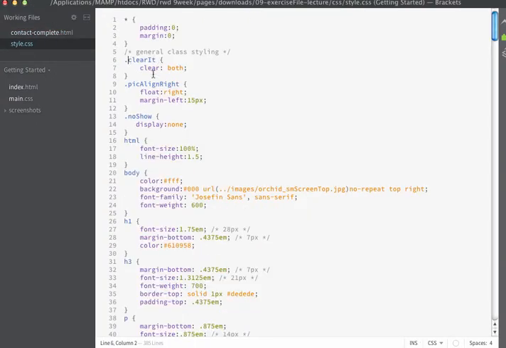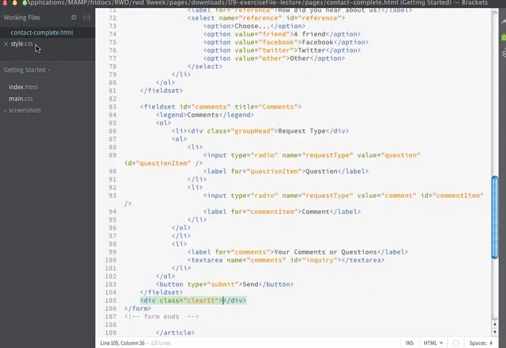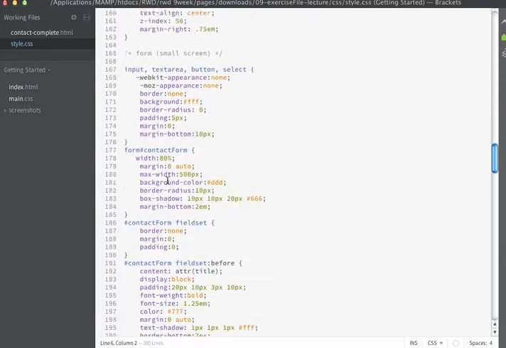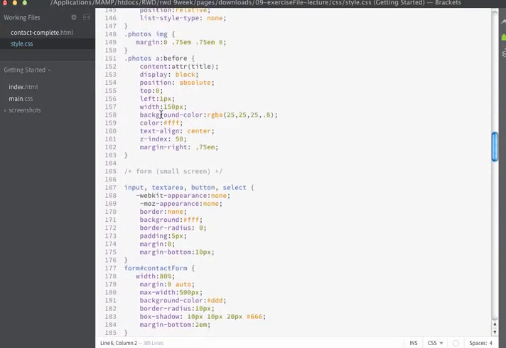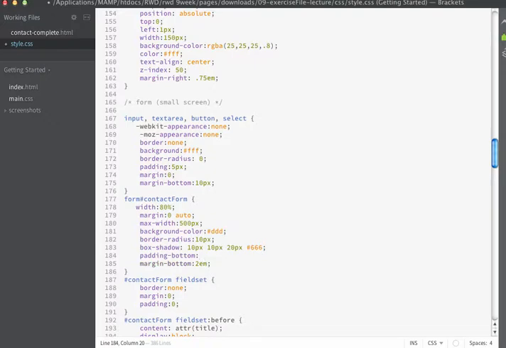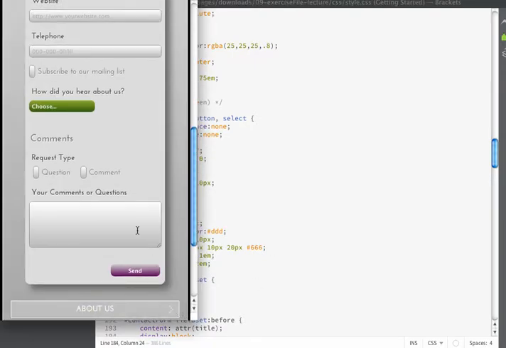Oh no, here's our clearit class right there, so that's good. So yeah, we'll apply that clearit class, and now that we have that, we're going to go back into the rule that we have on our form, and on the contact form right here, we're going to add a padding on the bottom as well. And let's just add a padding on the bottom of 1em. Alright, that looks pretty good.